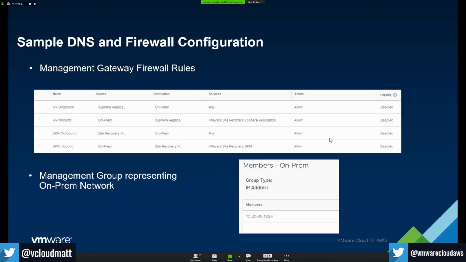So this is how the firewall rules for SRM look on the cloud SDDC. You see, it is very simple, not as difficult as it might look from the port diagram we saw earlier. Just as well, we are still working and plan to put in the firewall rules accelerator. We did have that in our NSX-V version of the portal, and we're looking at putting that into the NSX-T version to simplify it even further. But this is the step that's required now.